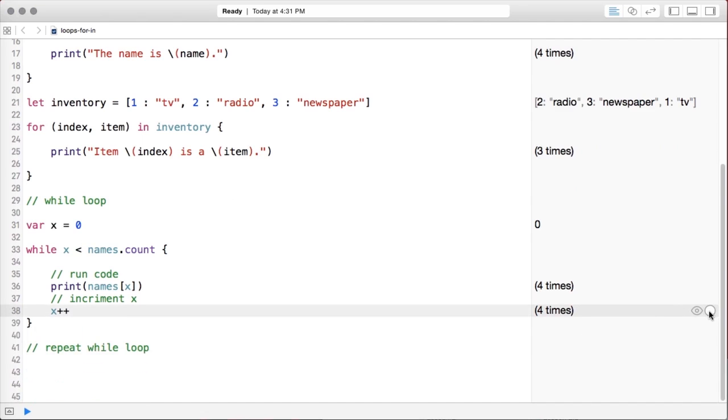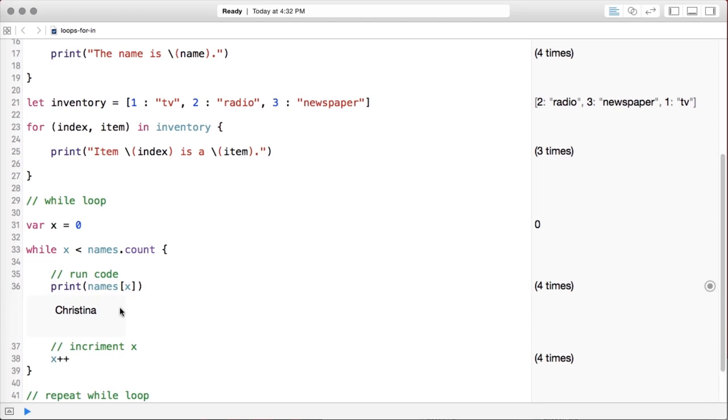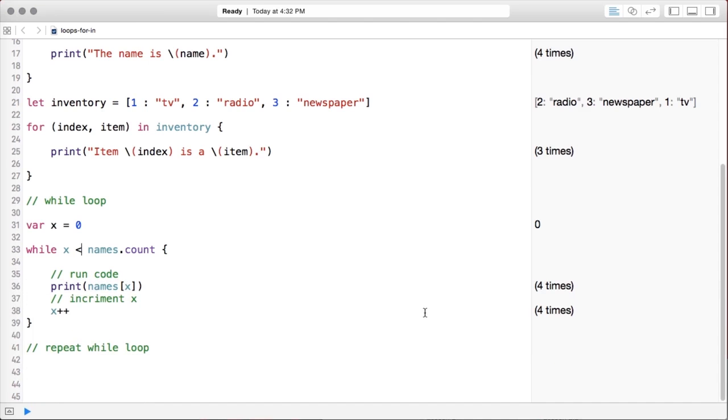Then this works as expected if we take a look at it. Oh, I'm looking at the increment, sorry. It just prints out the name there, so it pulls the name out of the array. So it's going into the array and pulling the name out at the array where the value is x, which is within the names.count. So it pulls out a valid name every time. Okay, so let's just close that up.